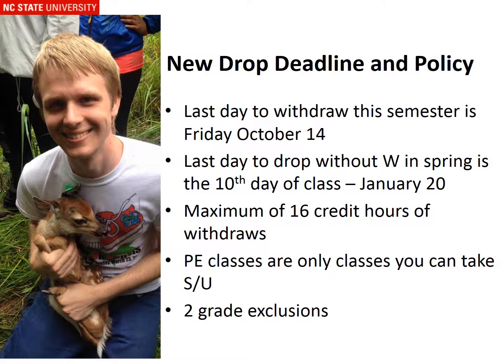What it means to withdraw is that you'll be out of the class. You don't go to the class anymore. You will have a W on your transcript, but it won't affect your GPA at all. If it's a required course, you're going to have to retake the course. You want to make sure that if you withdraw, you're still above 12 credit hours.